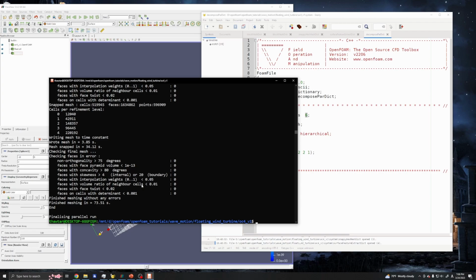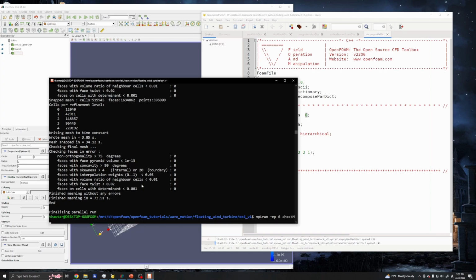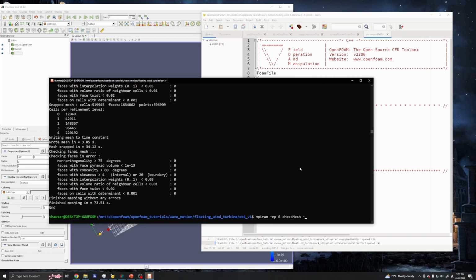We want to check whether everything is all right. So I will run checkMesh in parallel: mpirun -np 6 checkMesh -parallel. Okay, I will make it a bit longer so it's easier to read.